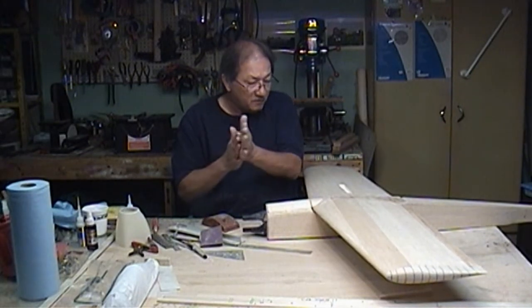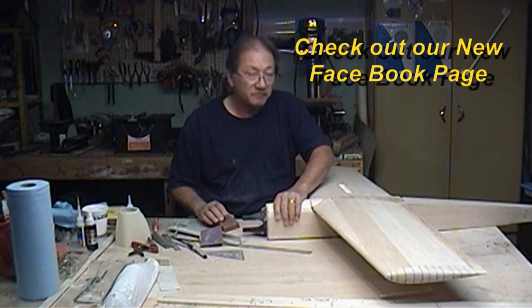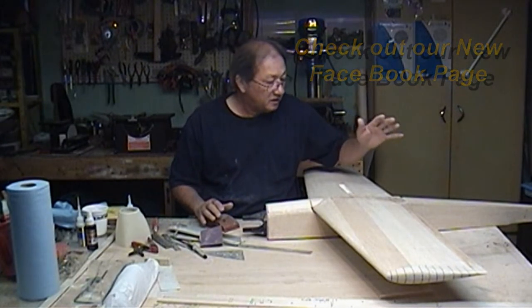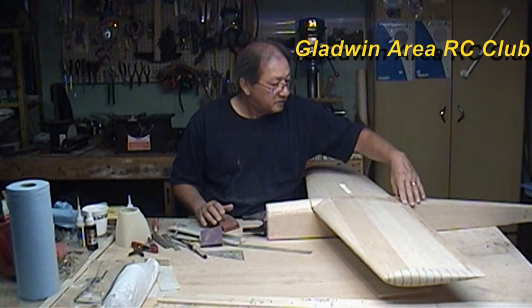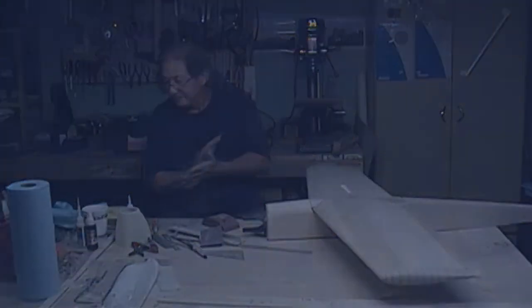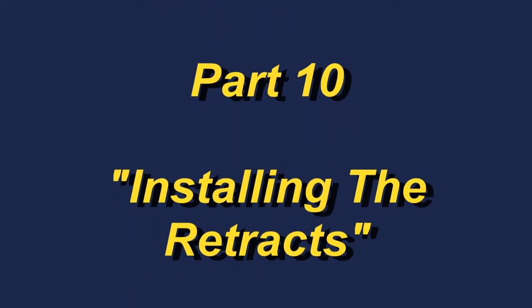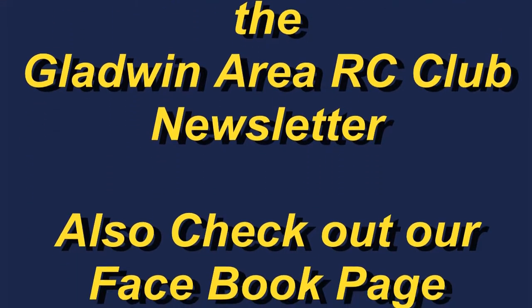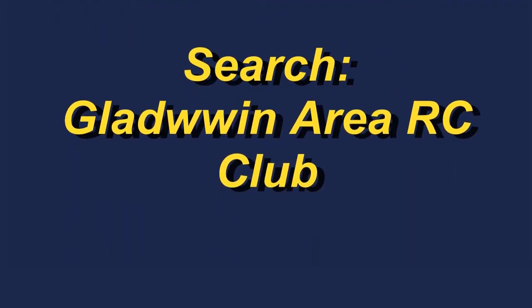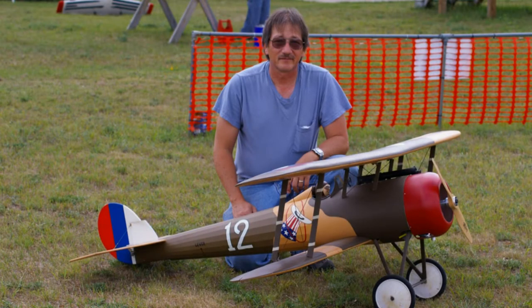I think that's just about as far as we can go for now. I'm going to let all this stuff dry, and when we come back we're going to deal with the retracts and get that cut out, then move on to the next step. So until next time, have a good one. Bye!